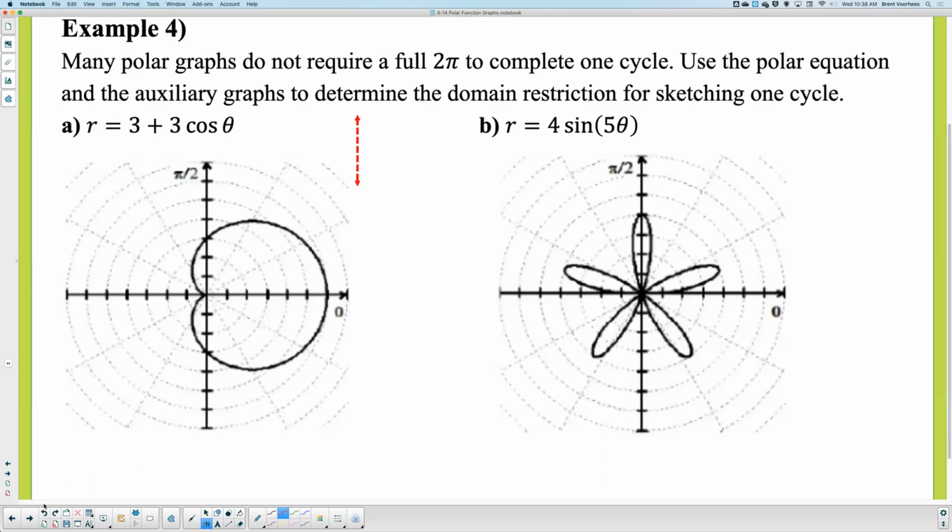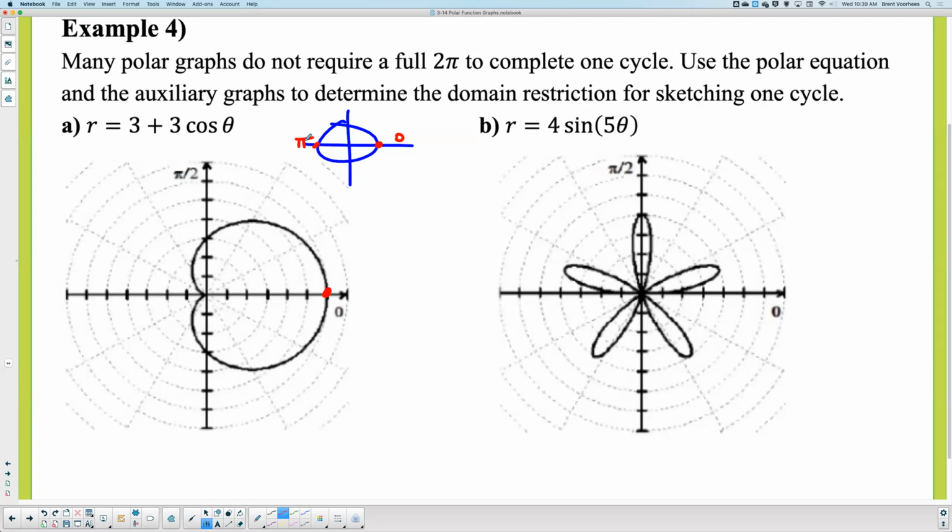0 and pi. I have one student who's following my way of thinking. For cosine, where is its minimum? Where is its maximum? 0 and pi. Good. We need to compare those two values. If I plugged in a 0, I'm at cosine's maximum, which is 1. So what's 3 plus 3? 6. What I need to know is when I get to pi, will I also be at the same point? Meaning, will its minimum be -6?